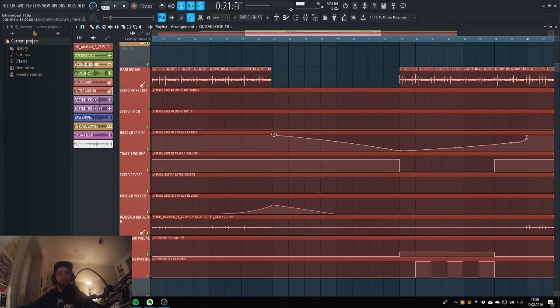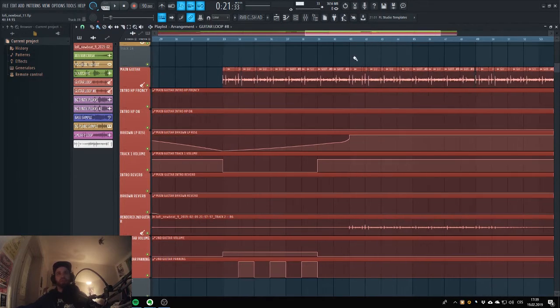There is some more filtering in here, but it doesn't do pretty much anything in here because there are no samples playing. And here are the samples, but the main guitar sound is muted by this volume automation. So you can hear this low pass filter pretty much here. And it's another element that adds to the nice sound of the transition.